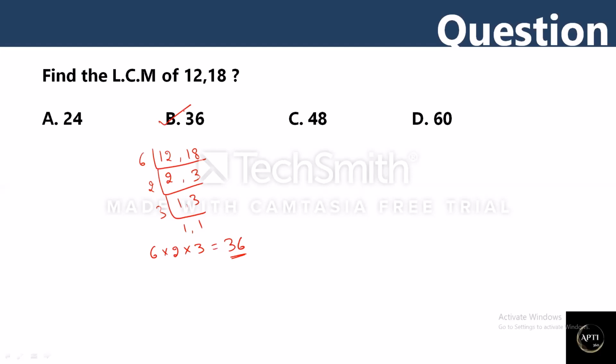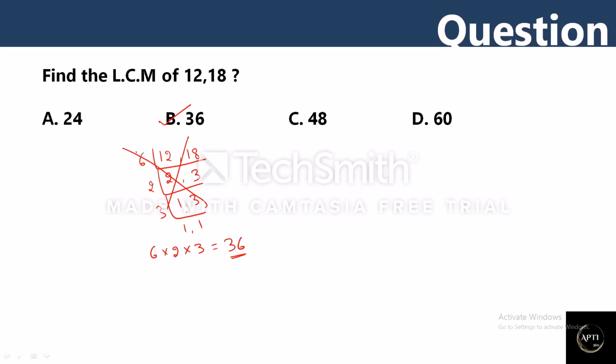But if you observe, the values here are very easy, and we can't get the same values in the exam. In the exam they will not give you very simple values. This is just to make you understand what is meant by LCM and how we can calculate it. But I prefer not to follow this approach in examinations.